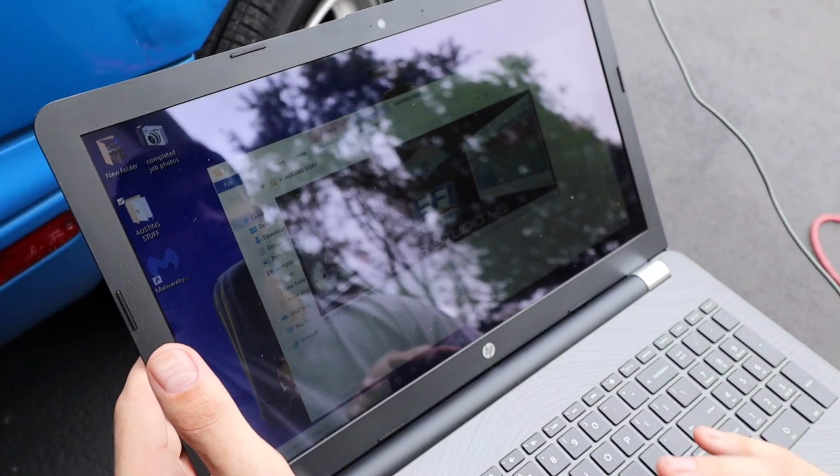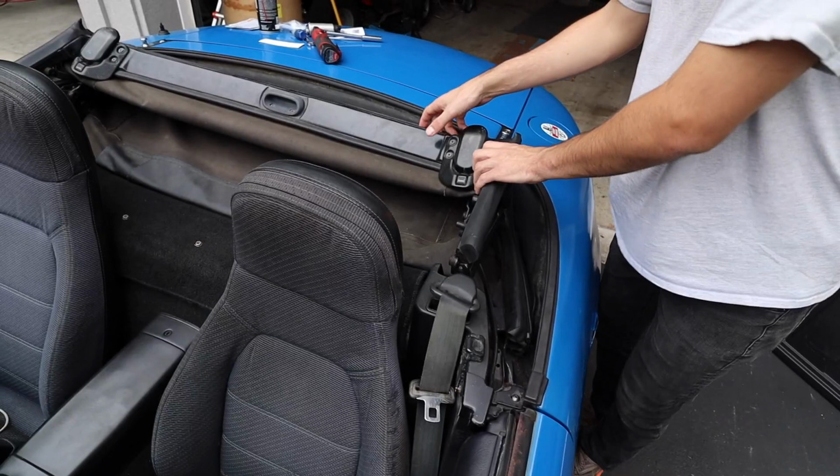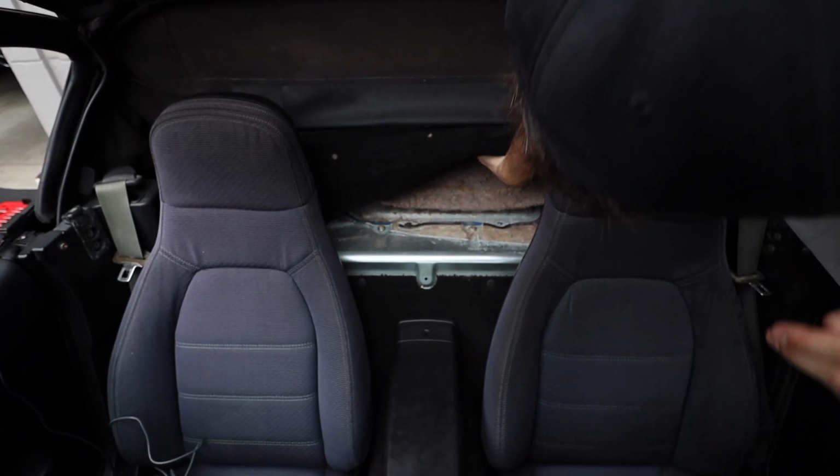All right, so now it's time to put the fuel pump in. So it's actually right under here, under this carpet. We're gonna kinda just get this up out of the way, and this out of the way.